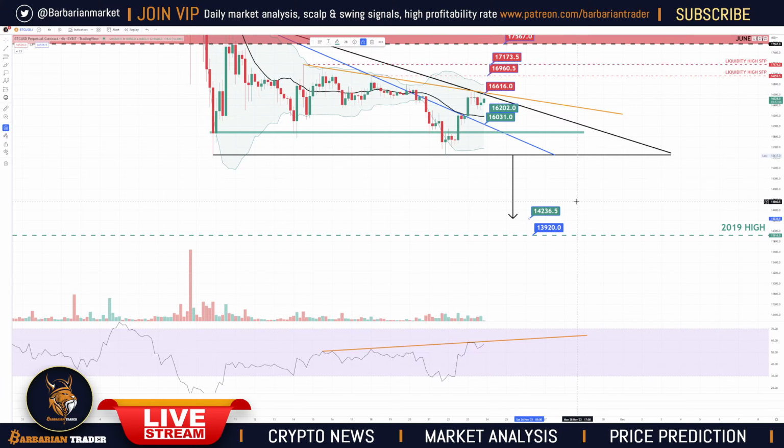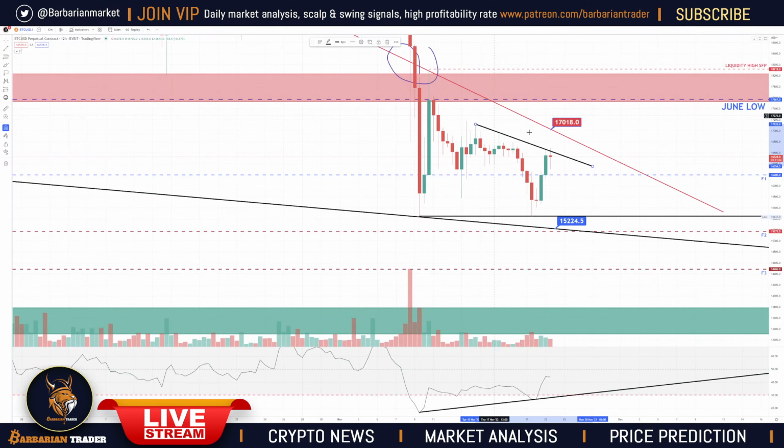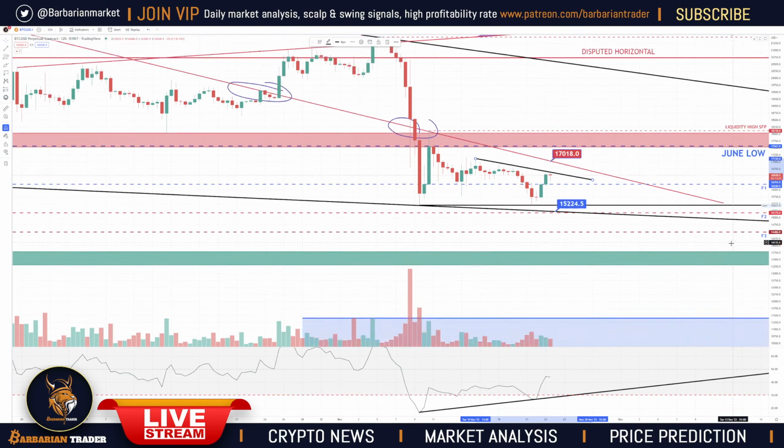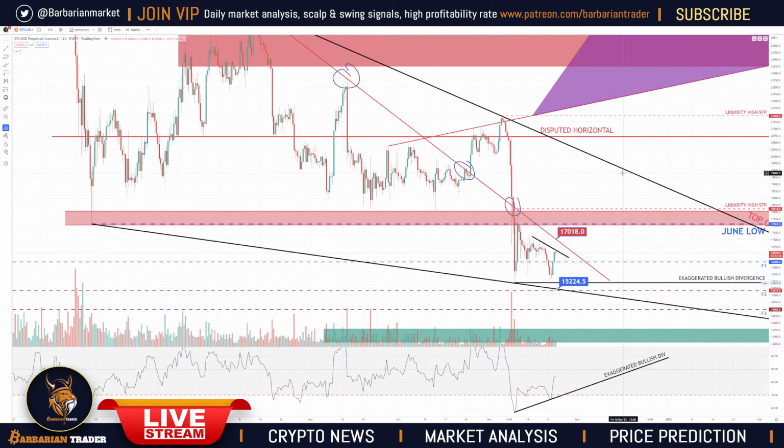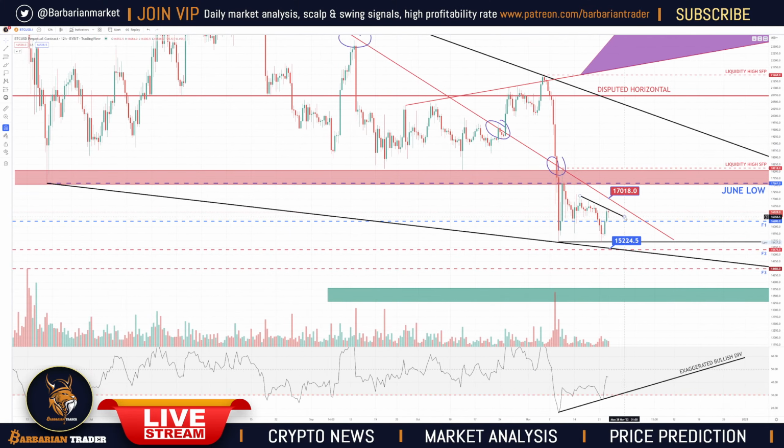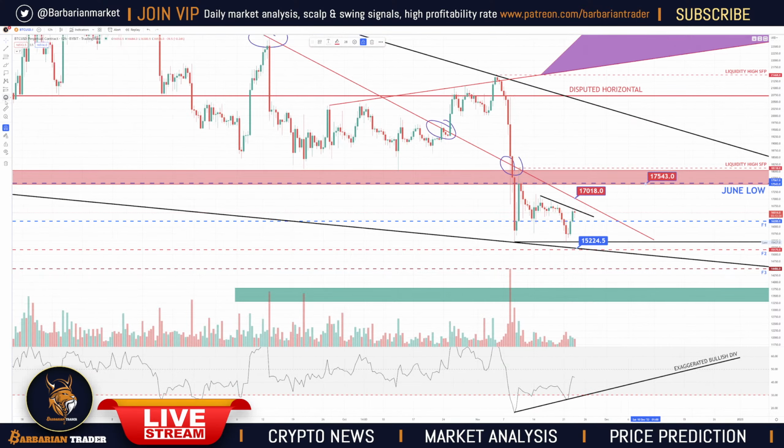And I will show you very fast again, also monthly, and we'll discuss very fast. But let's go back on this one, because this one is very interesting. Guys, I will go directly and put for you support and resistance levels. So as you can see, 12-hour getting a rejection. First resistance 17,018. Then we have the June low. June low is static, so it doesn't matter if it will be tested now or in a few days. 17,500.